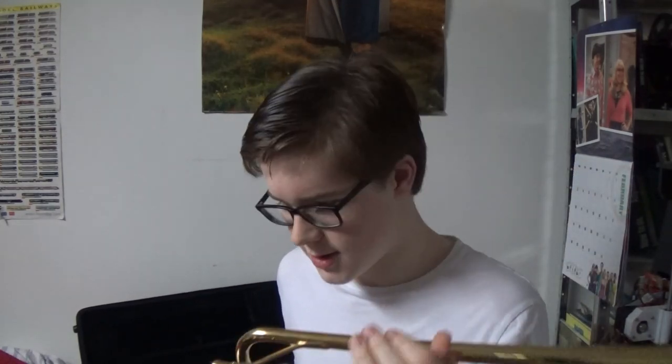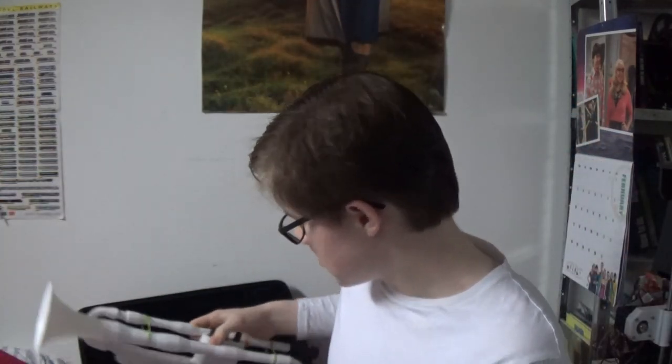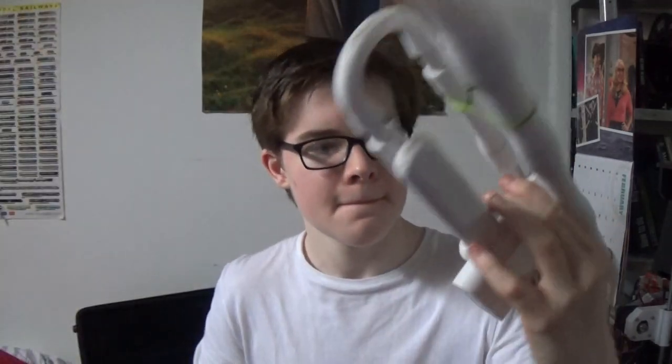Let's go. So if we start off by comparing the two trumpets, you can see that obviously this one is brass, metal, shiny. It's significantly heavier, and the valves sound like that. This one, it is lighter, it's bulkier, there aren't as many holes in the slide, for example, and the valves sound like this.